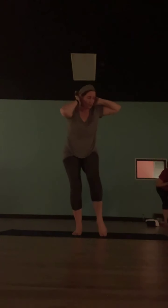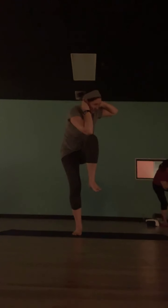Come back to chair. Do that twice more each way. Twist to the right, come back to chair. Twist to the left, come back to chair. To the right, chair, to the left, and chair, right?